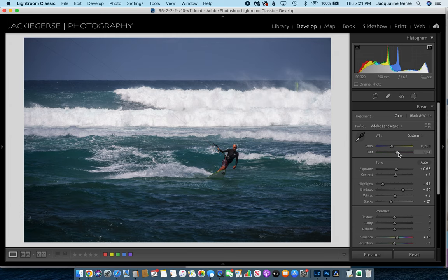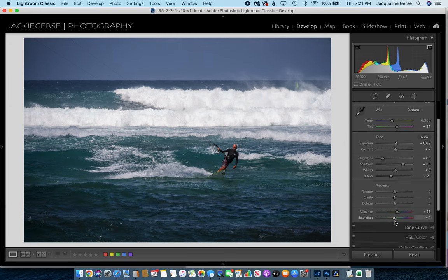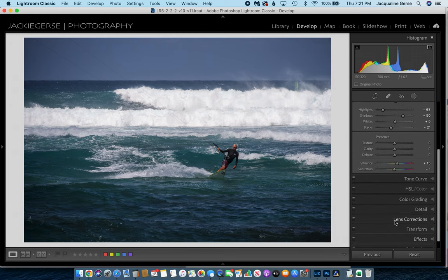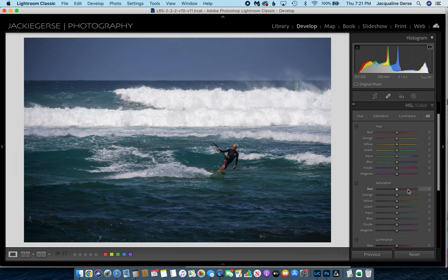I could go down and see if I can get cyan out of it, if it's a cyan thing. So let's go down to this HSL panel. And let's see if we can take cyan, which is aqua, and move it a little bit more. Let's just see if we desaturate the cyan, what happens. And all I'm looking at is the water. I want to see if there's any change in that water at all, and there really isn't.